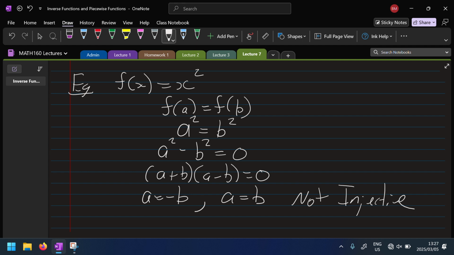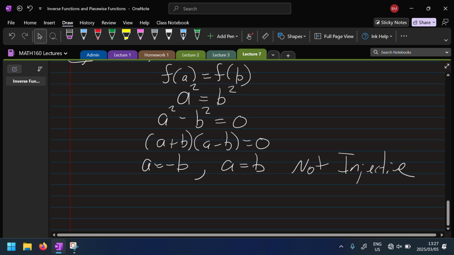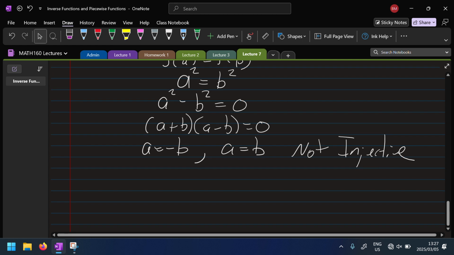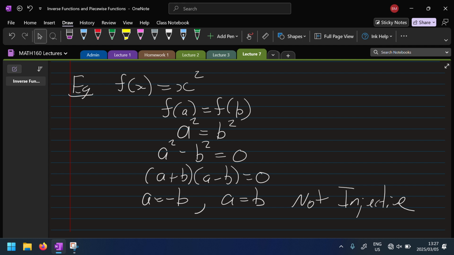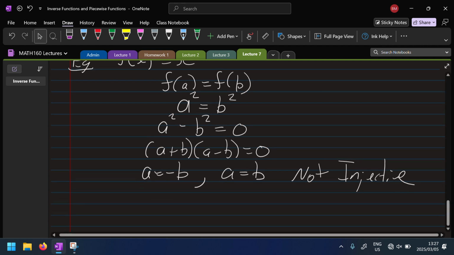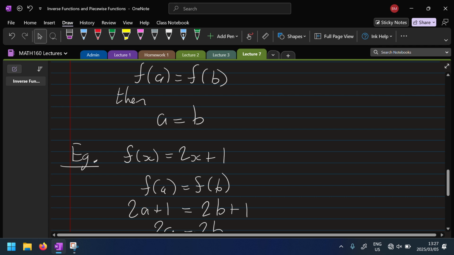Right, because we got 2 solutions, we were only looking for 1. Everyone clear on these 2 examples? All clear. Okay, so that's injectivity. Very easy to check. You can draw a little graph to see if it satisfies the test, 1 to 1, or you can use this over here.